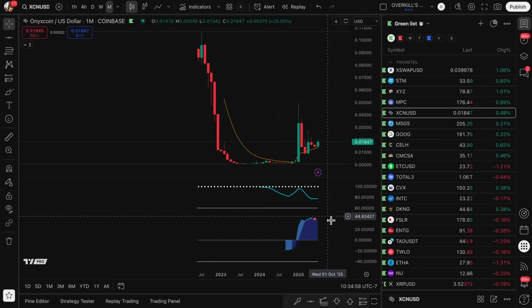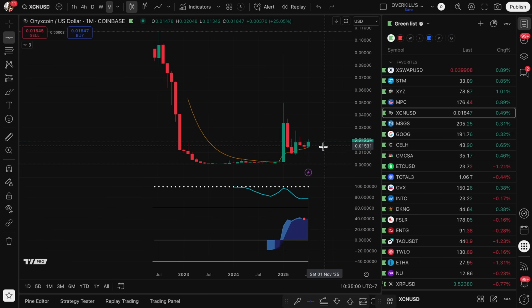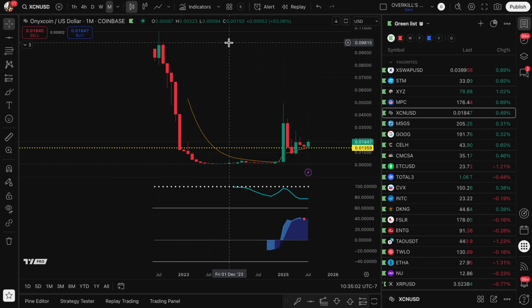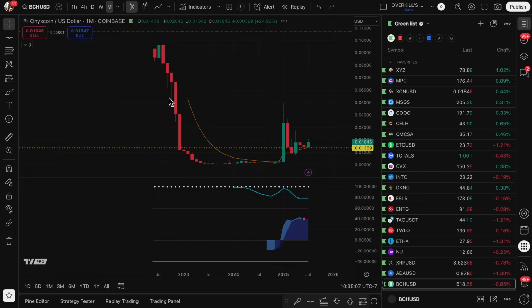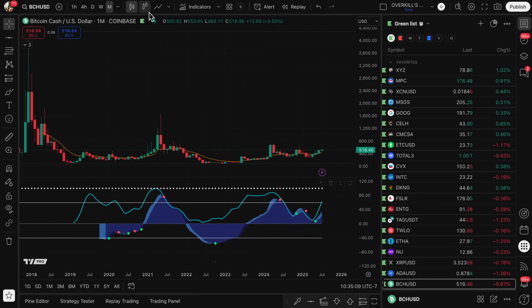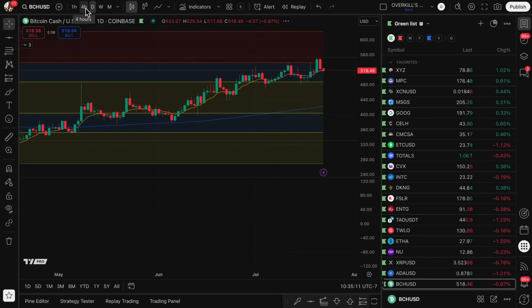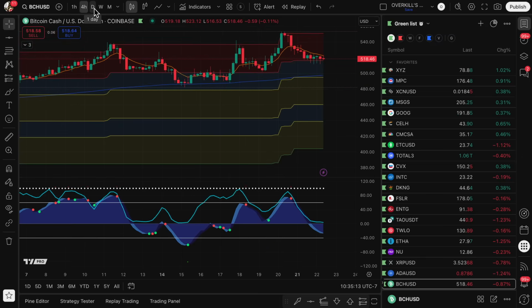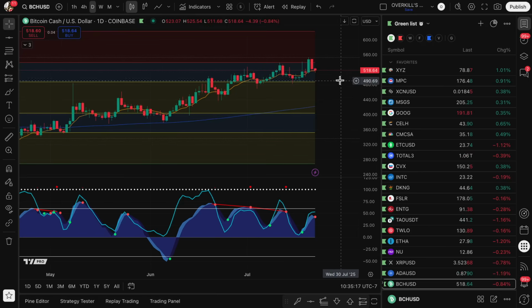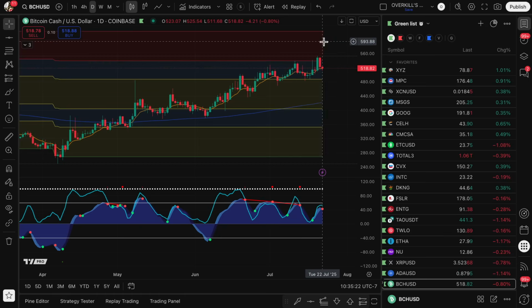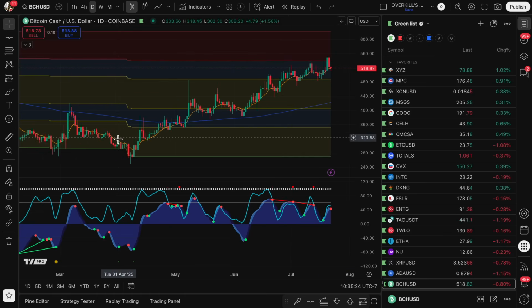XCN, that one doesn't have the monthly yet. You're just going to want to make sure that one holds on to the bottom of the candle right there at 0.013. We got BCH. Bitcoin Cash still got the green dot. So again, you're actively looking for daily and 4-hour alerts. With our strategy, it looks like it could get a 4-hour one here pretty soon. And this thing's just melting up, but it is getting close to that red zone. So I don't like to typically add in the red zone. I want to add like down here.